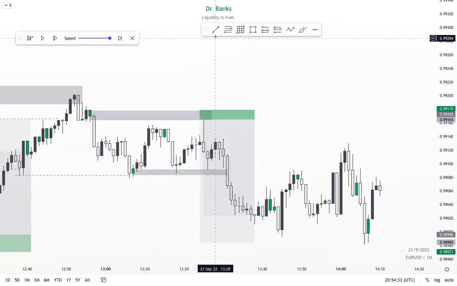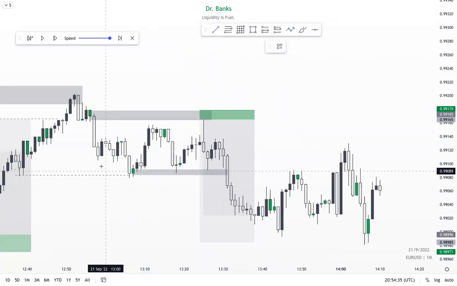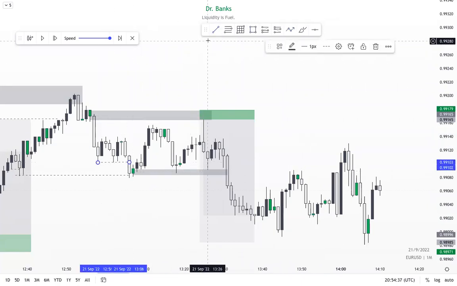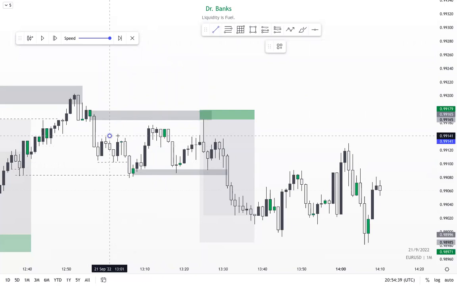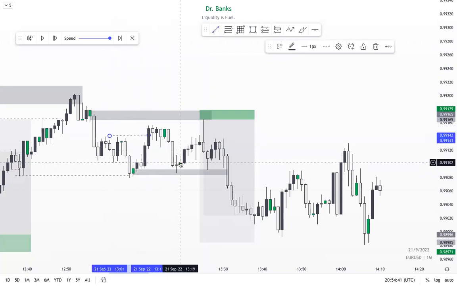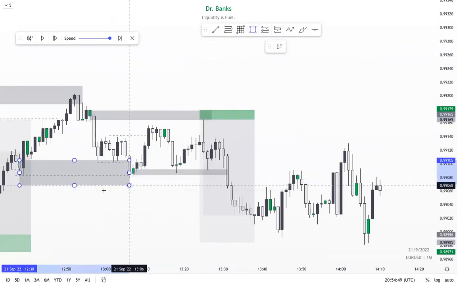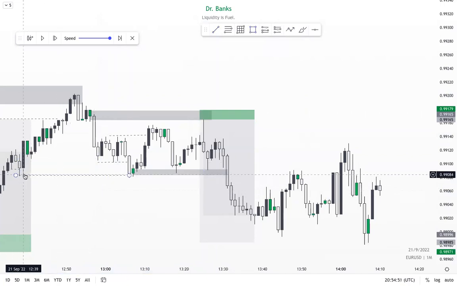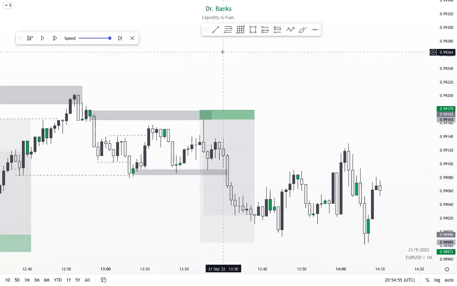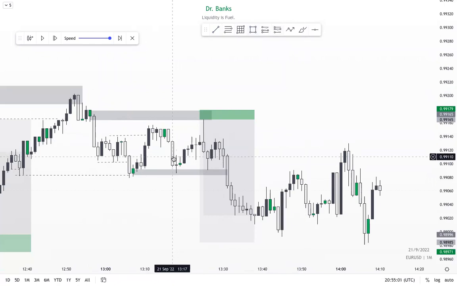Because if you're looking at this from a buy perspective, we have a grab on liquidity here. We have a break of structure to this side. We are looking for a return to order block to buy. So some other guys, we are looking at a buy setup from this place. Also, guys who don't trade supply and demand would not consider this as a broken zone because they want to see a full body close below that level, which is actually trash. Okay, so this is already a flip zone.